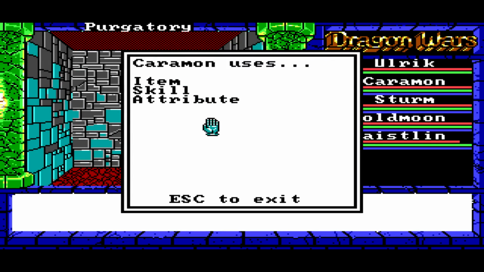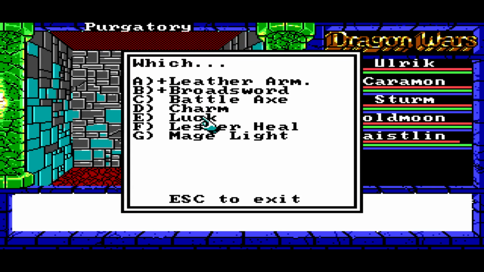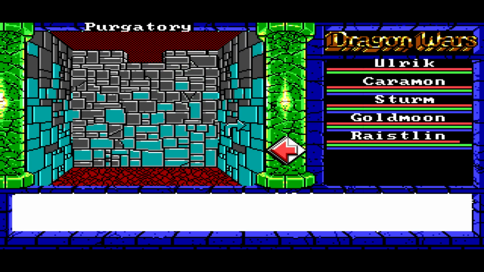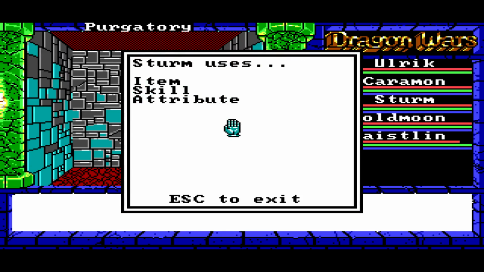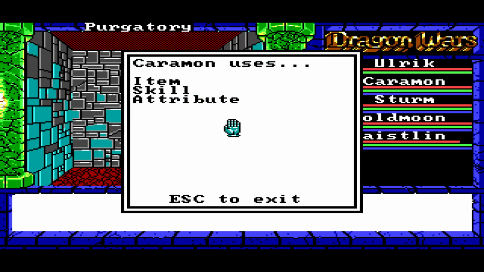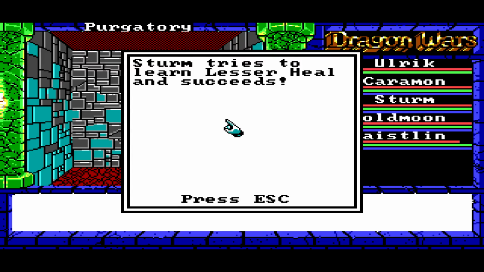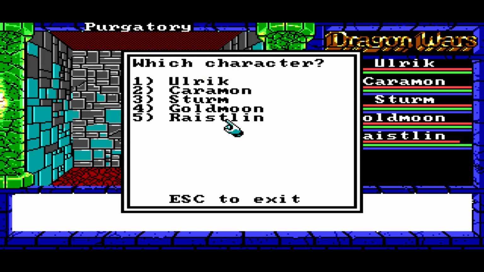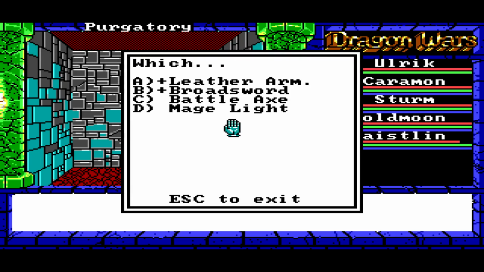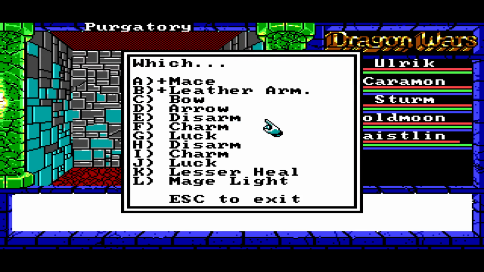Two item and see. Okay, this takes a little time, but it is quite good that we can have lesser heals to everybody. I've never been in a situation where you can do this, so it's nice actually. Okay, let's see.